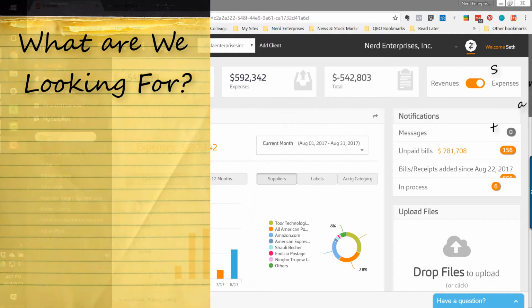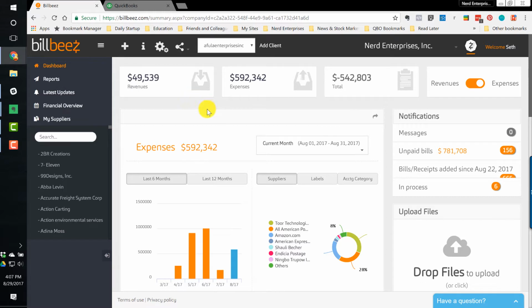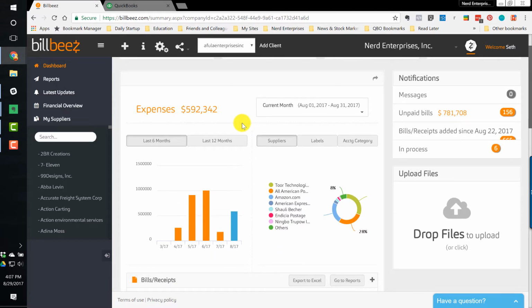Some clients may have a background in something closely related enough that they have some familiarity with the accounting reports. But the bottom line is, from what I have gathered talking to people and researching, we want a solution we can present to our clients where a client can log in and see something like what you're seeing on your screen right now. We want to be able to see our expenses at a glance. When things go wrong, it's often because the clients don't have a handle on their expenses.